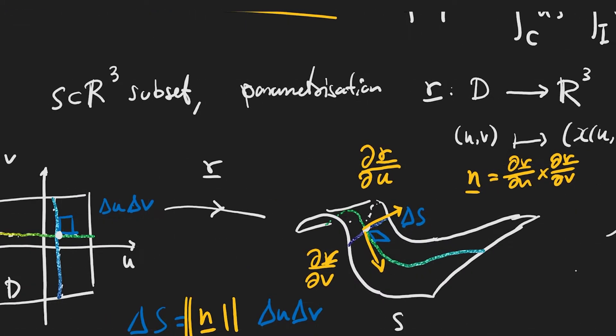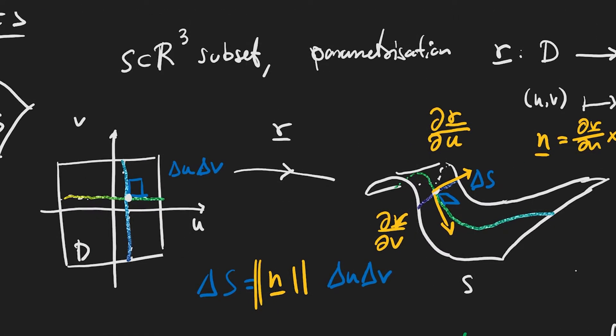Now, what is the picture for this? Well, we have this kind of situation. We have the UV space with a region D. It need not be rectangular. It could be any region, but it's indeed flat. It's indeed in this orderly flat space of UV values. And then it gets sent into R³, and then it twists and bends in interesting ways, and it gives our surface S.